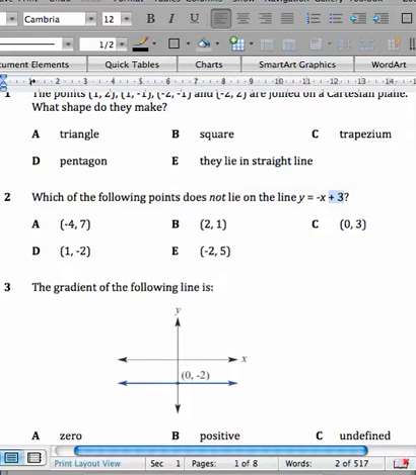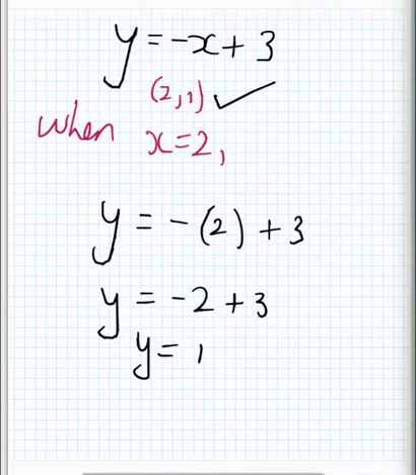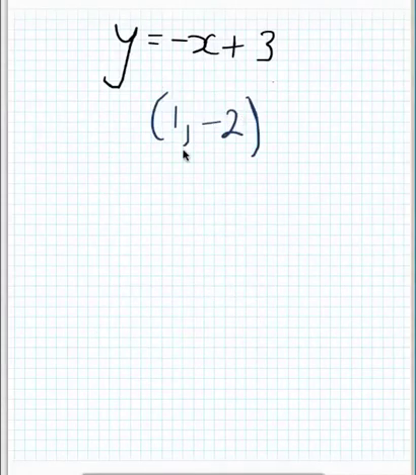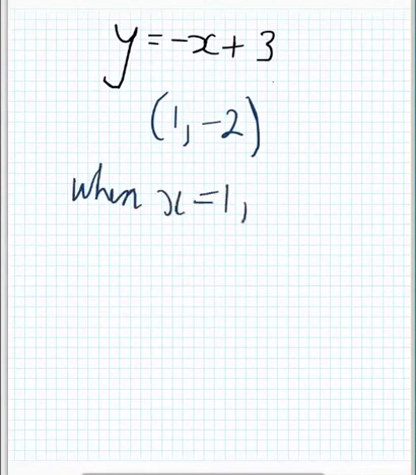So this is also part of the straight line. So when x is 0, y is positive 3. Now let's go to D. When x is 1, y is negative 2. Let's just do this one with working out again. So there's this point. Let's do our check. If x equals 1, we should get y to equal negative 2. If we don't, then it's not part of this equation or this straight line.